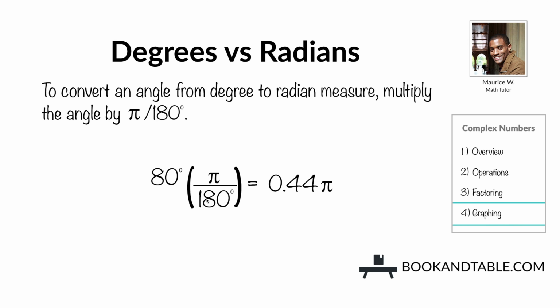So let's take a look at this. If you found an argument that was 80 degrees and you wanted to change it to radian form, 80 degrees times pi over 180 degrees is equal to 80 divided by 180, which is 0.44 pi radian. 120 degrees in radian form would be 120 divided by 180, which would be 0.66 pi radian. And 220 degrees divided by 180 degrees would be 1.22 pi radian. So we'll use pi over 180 degrees to convert our arguments from degree measure to radian form so that you can answer the questions that your instructor asks you in either or both forms.